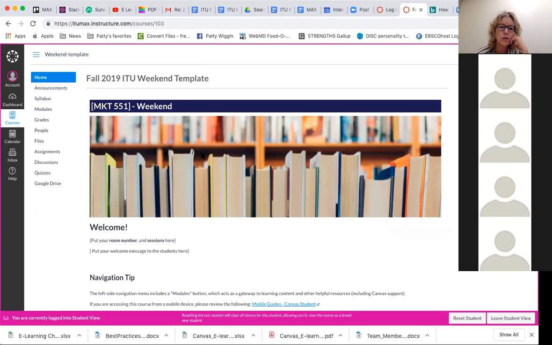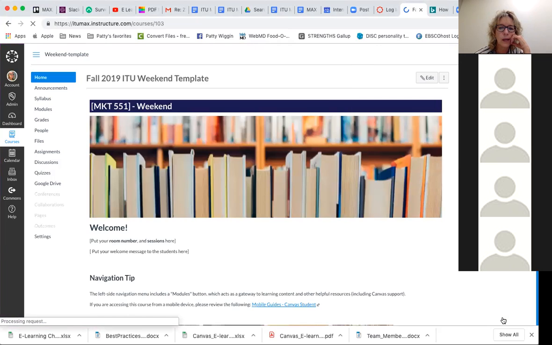When you click on the student view, you'll see this pink color at the bottom. Now I can't see that very well. You'll see this pink view at the bottom, and it'll tell you that you're currently logged into the student view. And if you want to exit out of it, you can hit leave student view. But in many cases, like if you want to see what students might see when it comes to submitting assignments, or you want to see whatever it is on the screen that a student might see, it's in your home page, and it's on the right-hand side.